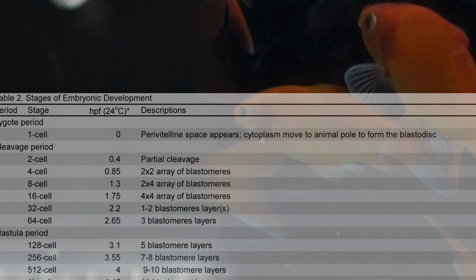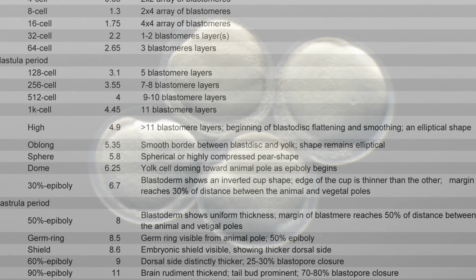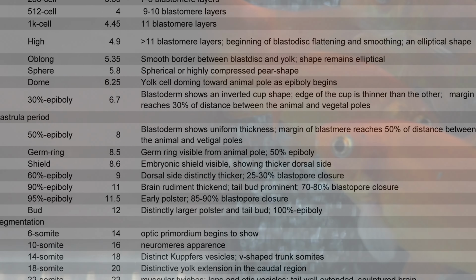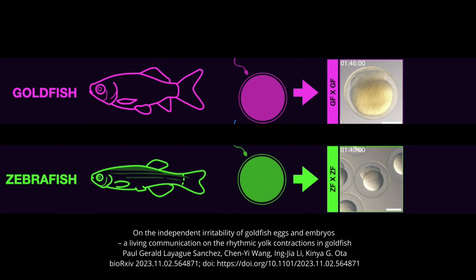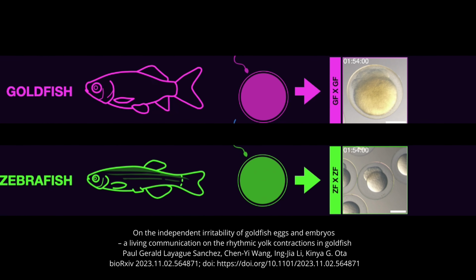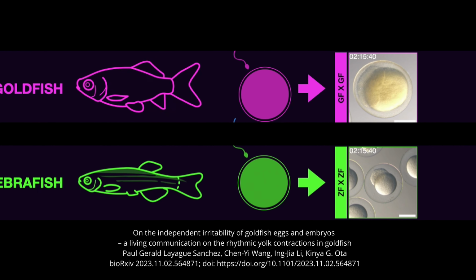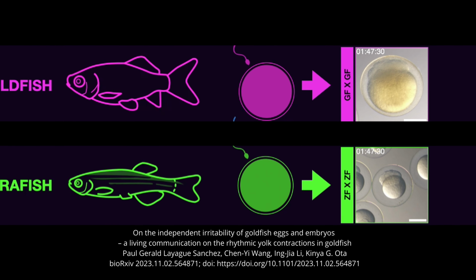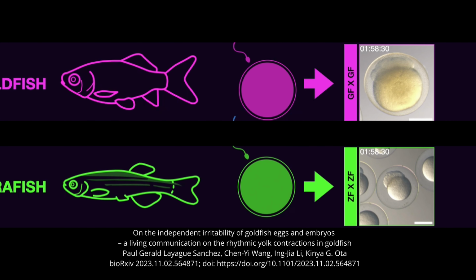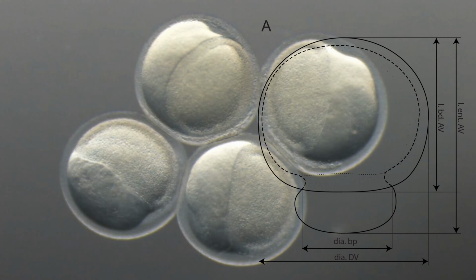Since goldfish and zebrafish are closely related fish species, most staging indexes can be used in common. However, some staging indexes differ in how they are generated, making it difficult to compare them. This makes sense since goldfish and zebrafish are different species. As you can see in this time-lapse video of goldfish eggs, the yolks of fertilized eggs move like this in the process of development. On the other hand, the zebrafish yolk does not change its shape much during embryogenesis. Therefore, the method of comparing the height of the yolk and the blastoderm is suitable for studying zebrafish embryos, but it is not suitable for goldfish.